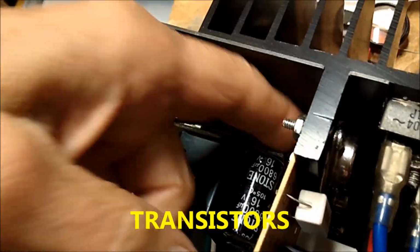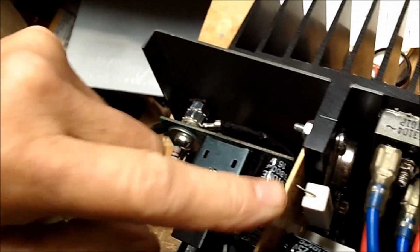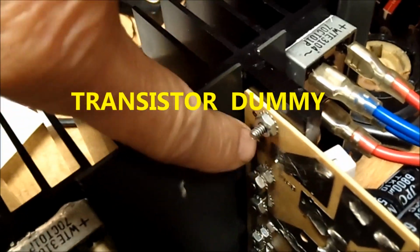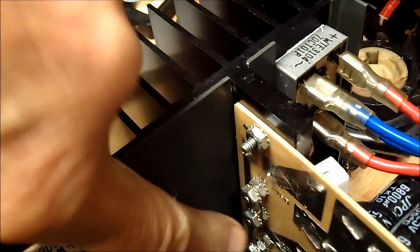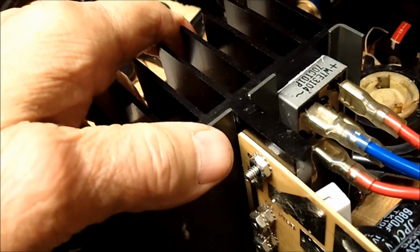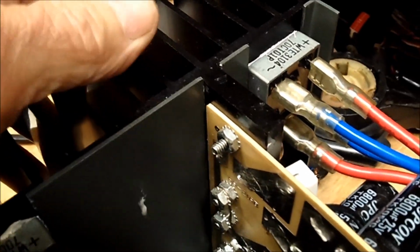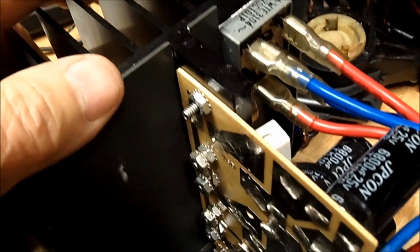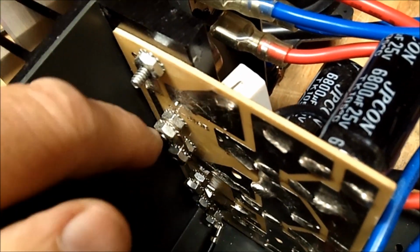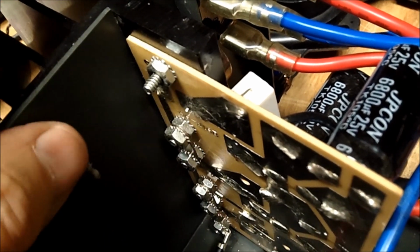They're bolted. The same bolts that hold the capacitor in hold this board in, and it's all the way down. See the nuts and bolts on there? So the collectors are all connected down here. Whether they're actually electrically connected or through a micro washer, that I don't know. I didn't put a meter on it to find out. But I can get at the back of these boards, but I can't replace these transistors. It would be a humongous job. I just can't do that kind of work.